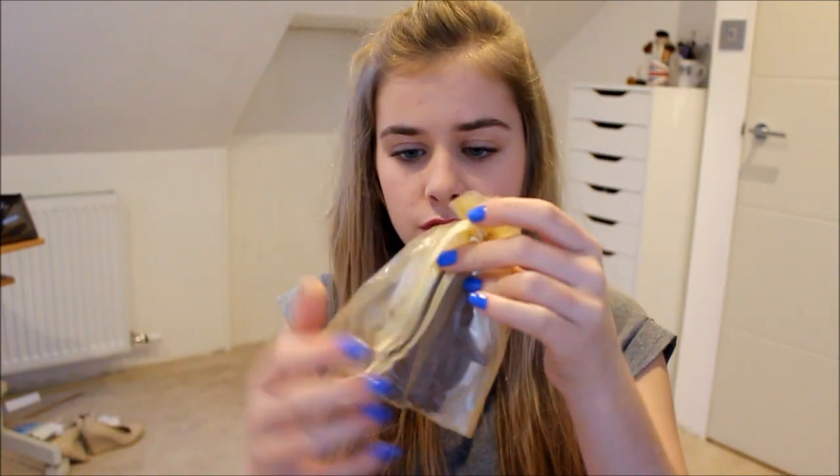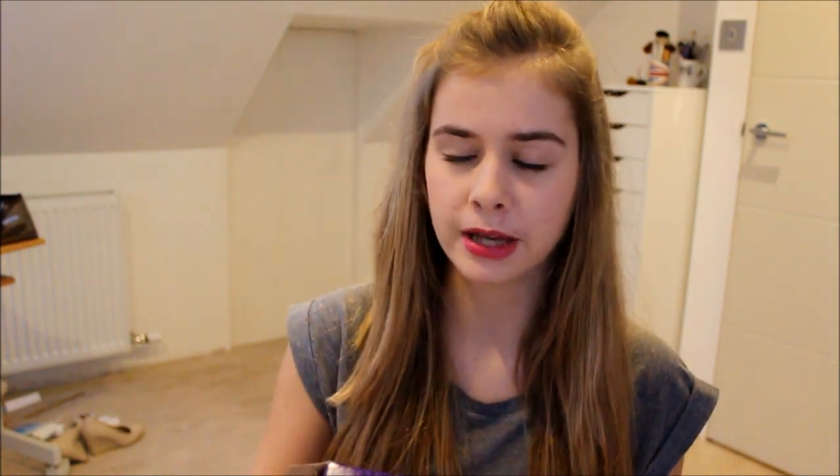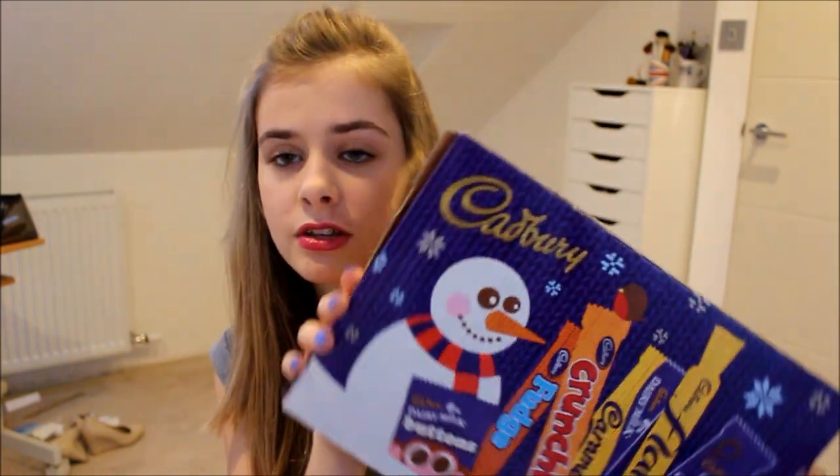Next is chocolate. I have loads which I've already eaten, but here are the things I managed to save. My boyfriend got me this Penny the Penguin in a little case, which is really cute — that's why I saved him. My nan got me this massive set of Kinder Bueno — literally massive, you get five double bars. I've only eaten one so far. And then the usual — my mum gets me, my sister, and my cousin each a Cadbury's selection box. I think if you're from England you just have to get one of these — it's a tradition. Every human should get one.